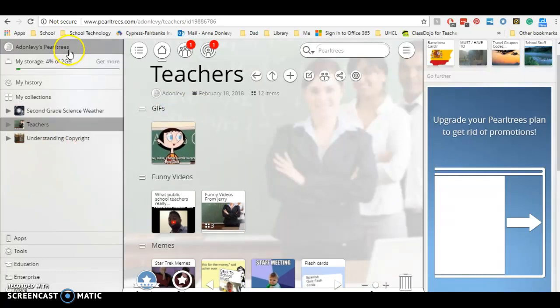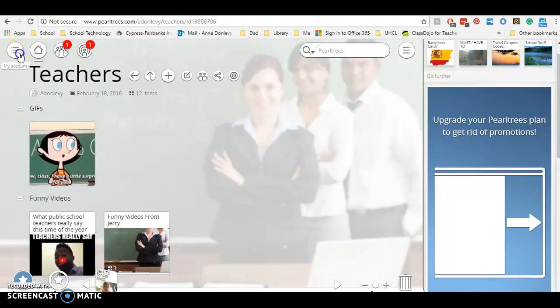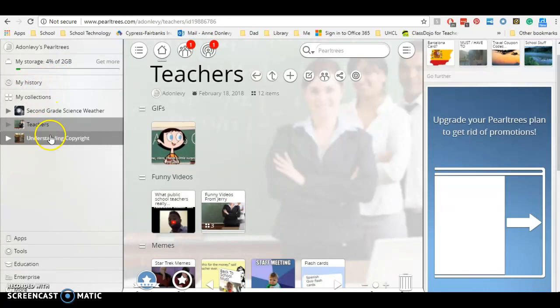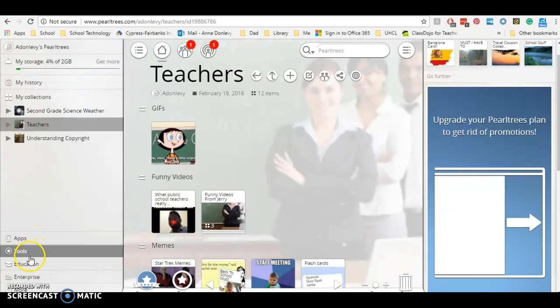Now on this side of the screen, this button here tells us about how to open that. And you can see, as with an educator account at pearltrees.com, you can get 2 gigs of memory. And you can take a look at histories. These are my 3 different collections that I have already started. And then they have some other things at the bottom that are useful, but I'm not going to go into today.